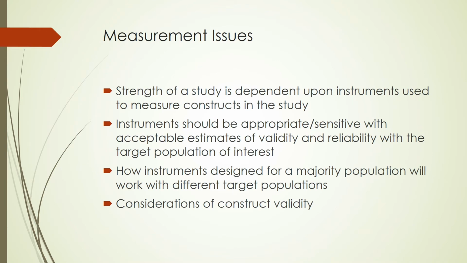Measurement issues also need to be considered, as the strength of the study is dependent upon instruments used. Instruments need to be appropriately sensitive with acceptable estimates of validity and reliability for the target population. And if they're not, we need to flesh out in our research how these instruments are going to work with a differing target population. And then we want to consider construct validity as we try to make general application of assessments that have been normed on diverse populations.